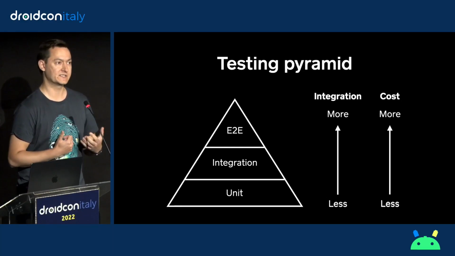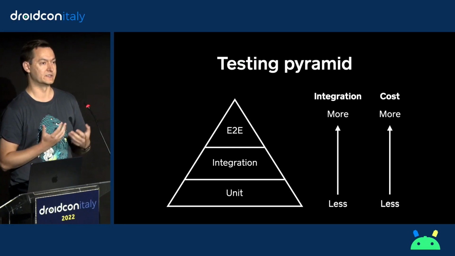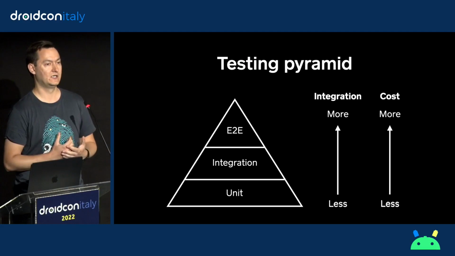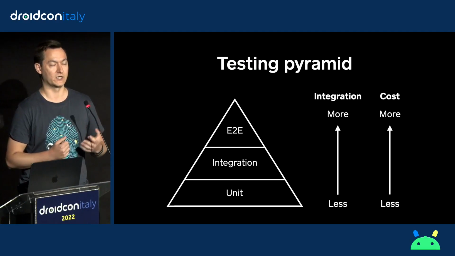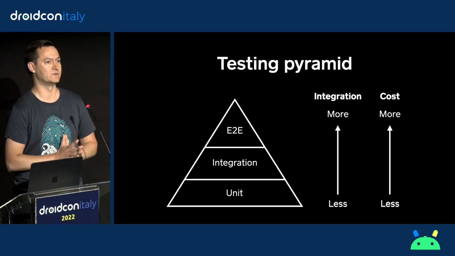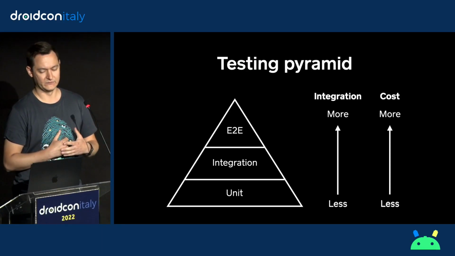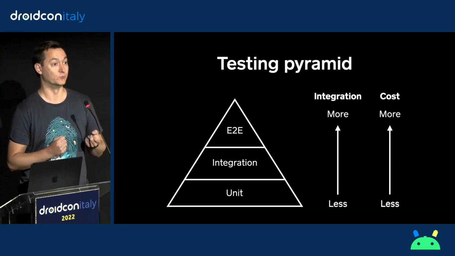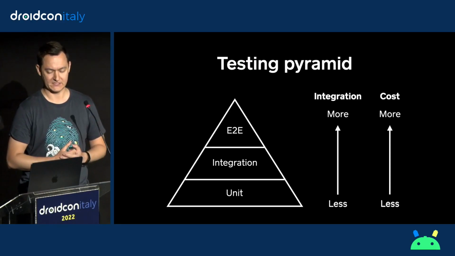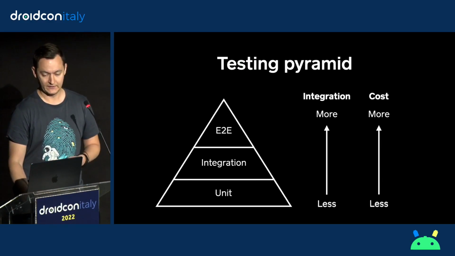We can talk about cost, and cost can be defined as how long the tests take to run or how hard they are to maintain. And normally the costs increase with the size of the test. End-to-end tests are usually more costly. They take a long time to run. You can actually see monetary value, like if you're using something like Firebase Test Lab, it will give you a report of how much you would pay for running certain tests, depending on your payment scheme. As for unit tests, they're usually cheaper because they're faster.